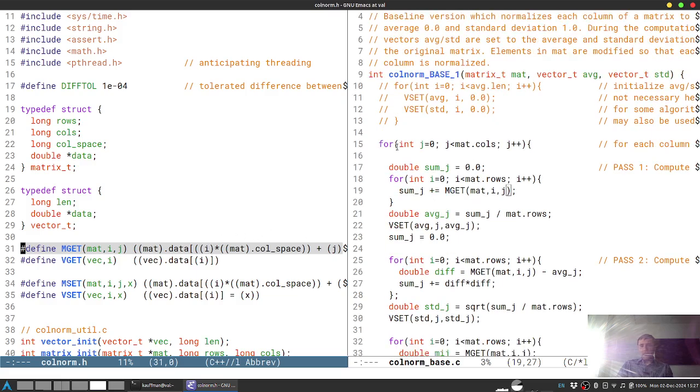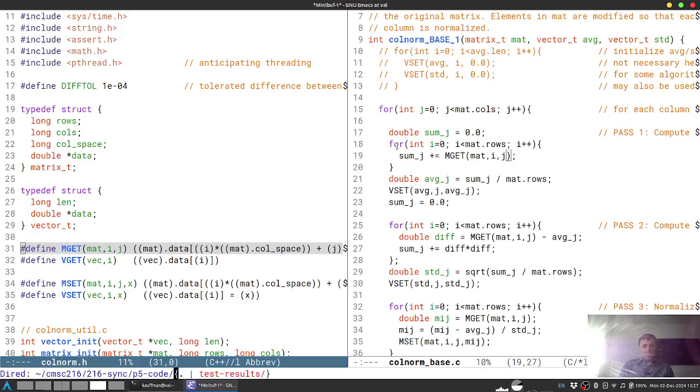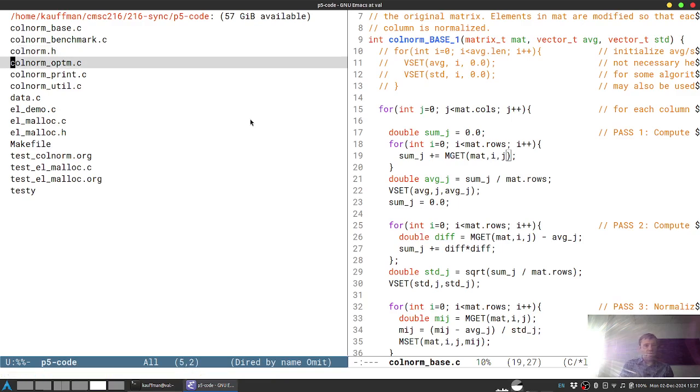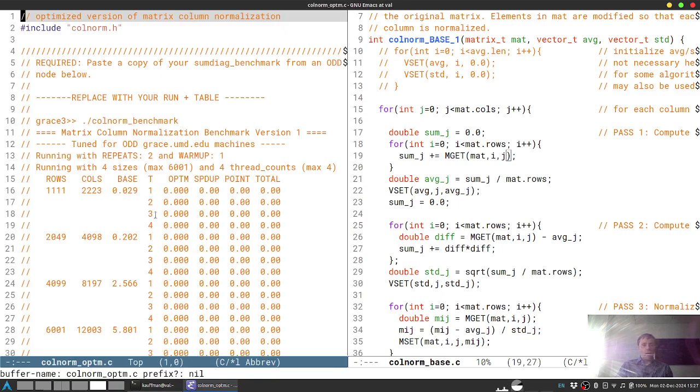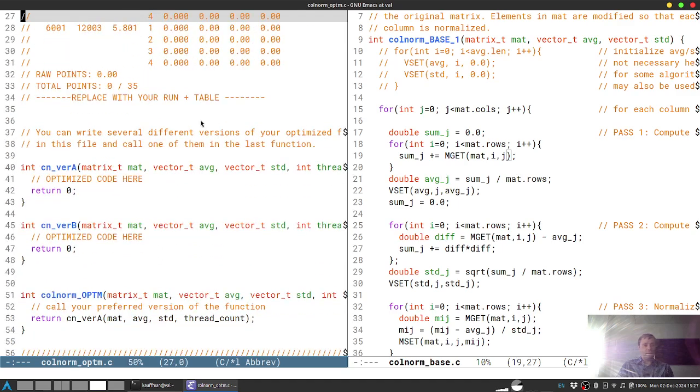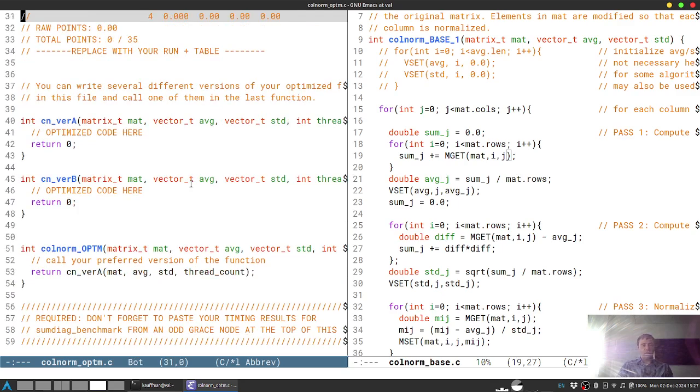Okay, so this is the baseline version over here, and the version that you were supposed to write of this call norm routine, there's a provided version in here in call norm optim. A couple things: when you actually get your stuff finished, you should insert your own little version of that table of what your performance was there. It makes it easier. But here's the provided version. It doesn't do squat. It is arranged in a structure that's useful to know about. So the call norm optim, this is the one that's called, it just dispatches to this CN version A. There's also a version B here.